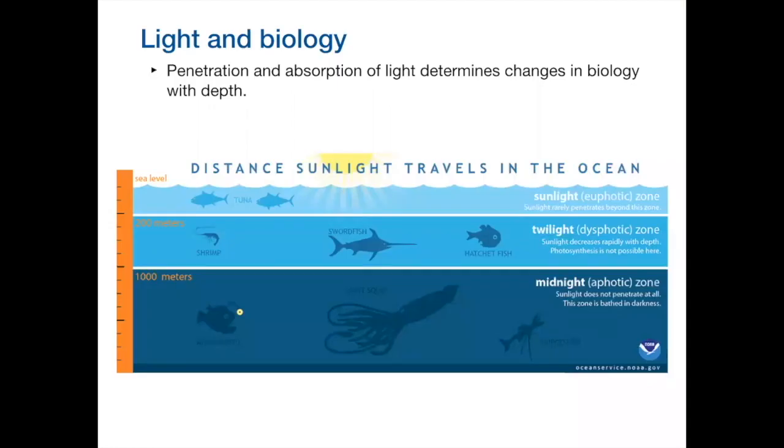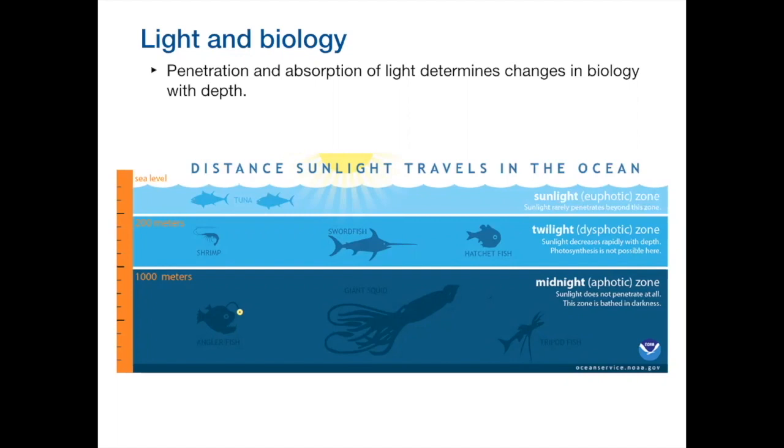So you remember from the video on light penetration that we saw that light didn't penetrate too far into the ocean. Blue light penetrated the furthest, and depending on the conditions of the ocean, by 100, 150 meters, we were down to about 1% of the light that was incident on the top of the ocean.